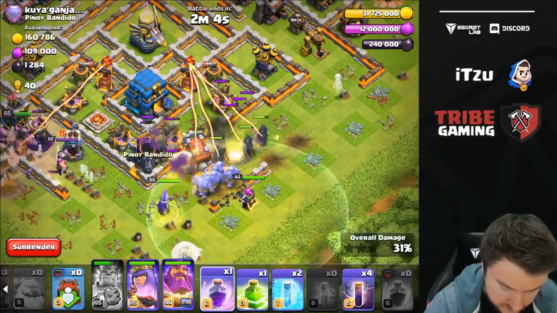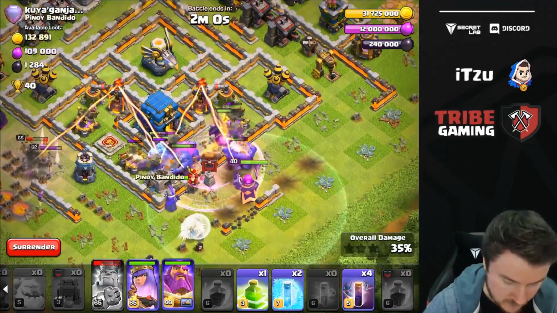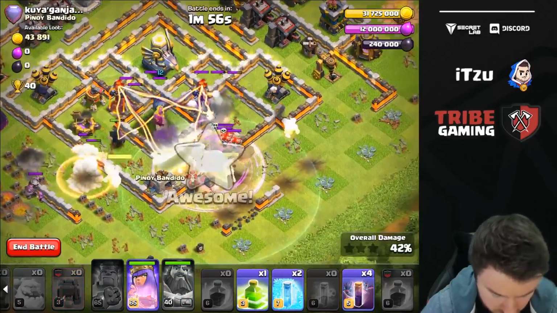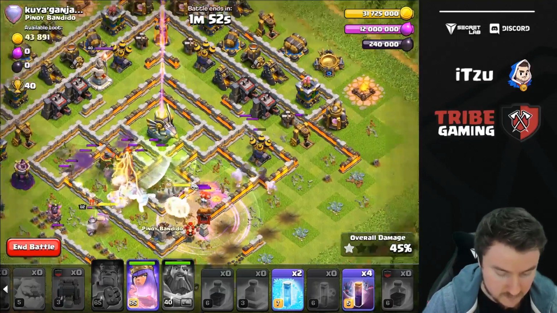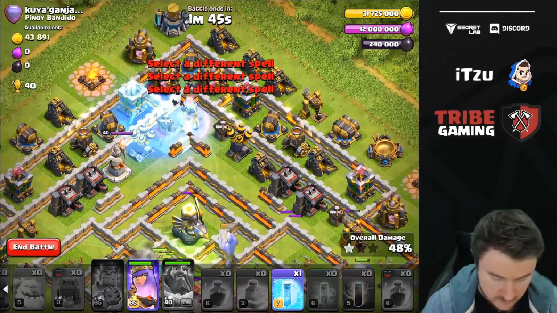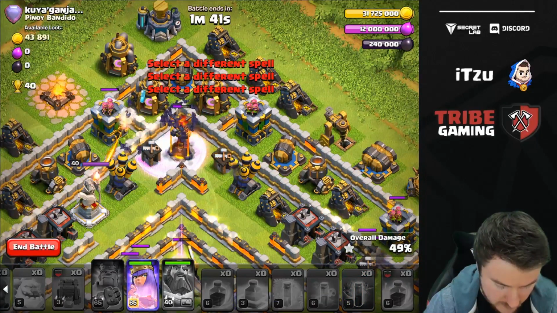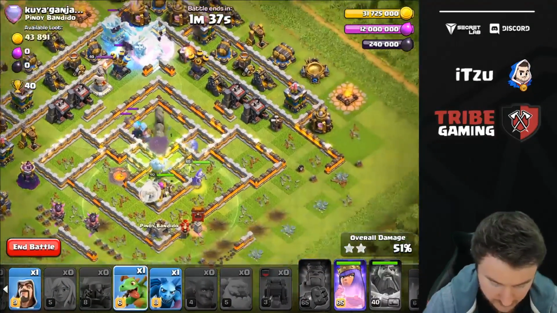So next rage over here, so we can take out the town hall. I will use the warden ability in a second. Right now, I think that was a good timing. And now the jump spell to get into the eagle. And I think now I would just drop all of the bats onto the multi-inferno tower. I will have to freeze it again in a second. Right now. And then the bats should be through this and can pick up the rest.